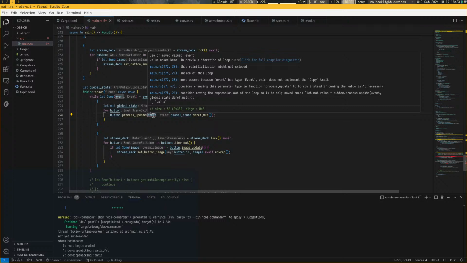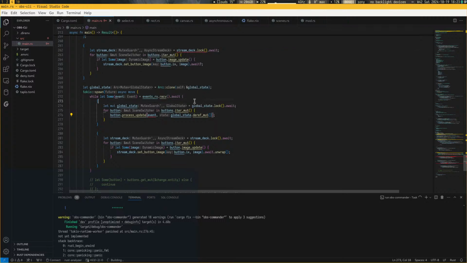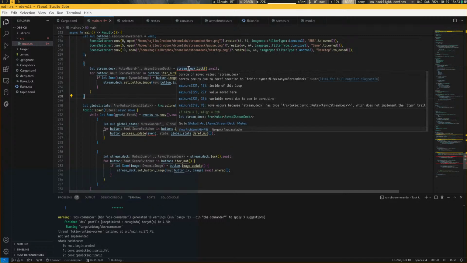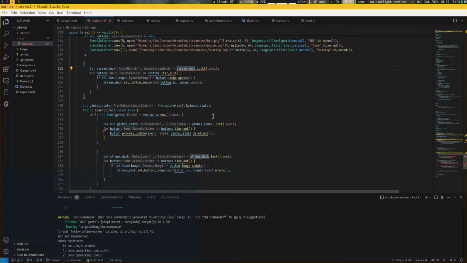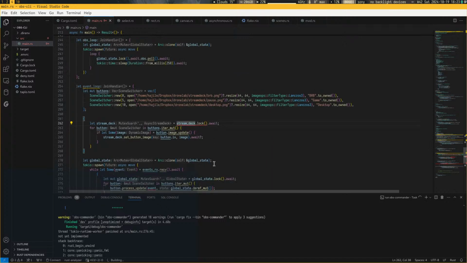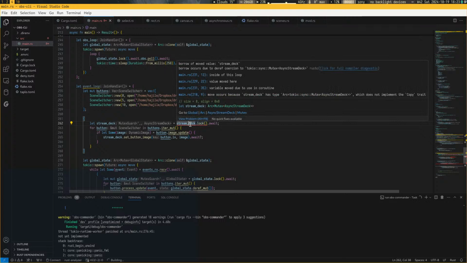In a previous iteration of a loop? Excuse me? Okay, let's deal with this. Okay. I see, probably.